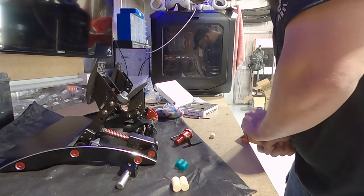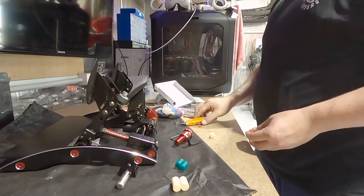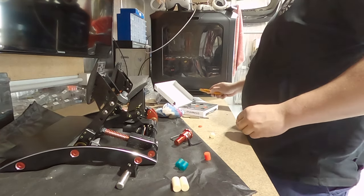Why would I try? I mean, I haven't even used these pedals yet, and I'm already trying to modify them. Why are we like this?